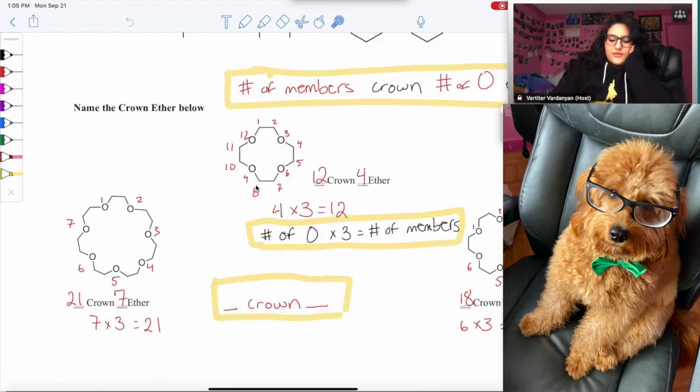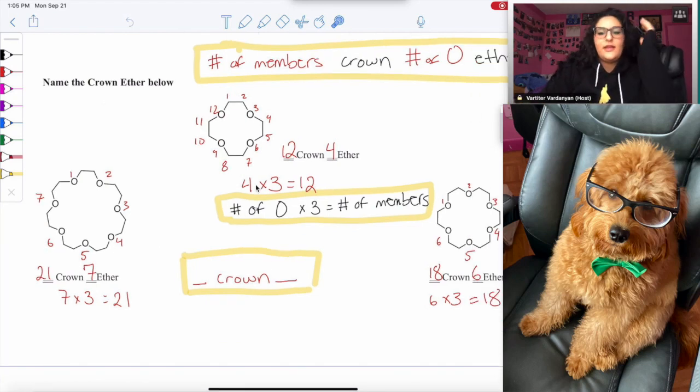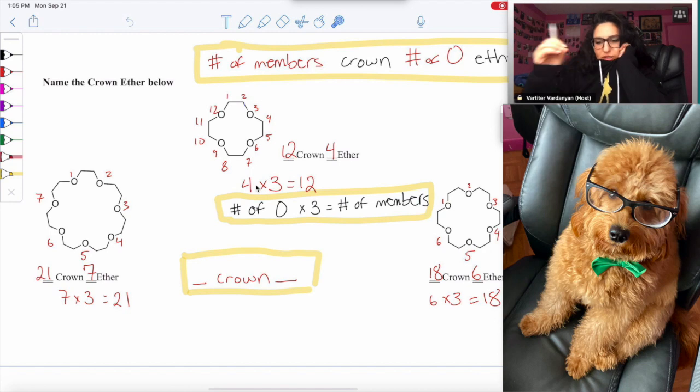The answer to the other two is right here on this page, and I covered it in the video, so you guys can watch that if you have any questions. And someone said, why multiply by 3? It just kind of works, and I think it's because of the way that the ether is structured. So, you can almost think of it as 1 oxygen and 2 carbons being like 1 unit, almost. If that makes sense. If not, just remember it, because it's just one of those things. That probably wasn't a great answer, I'm sorry, but it was just a trick someone taught me once and it stuck.